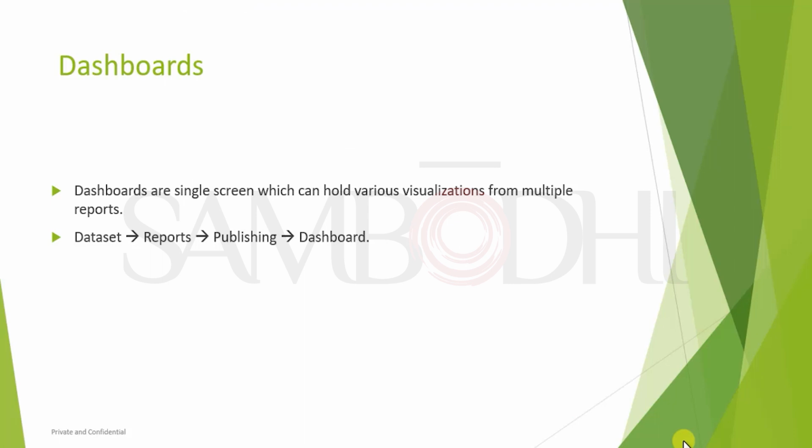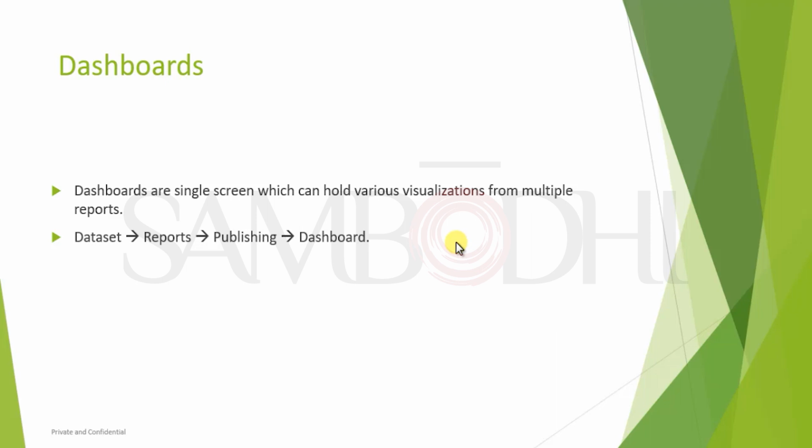Power BI dashboards are a single screen which can hold visualizations from multiple reports. So you can imagine you've built lots of visualization pages using Power BI Desktop and they are in multiple PBIX files. Based on the datasets, you've built multiple reports and published those reports onto the web. That's the Power BI service.